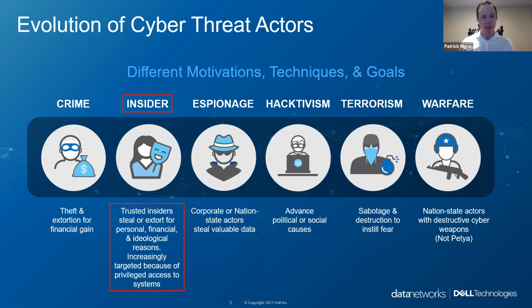What's interesting to think about here, though, is that all too often when Jeremy and I are having conversations with our customers, a lot of the time they're guarding against a very specific type of cyber attack or cyber threat actor, what I would consider more garden variety criminals. And that type of narrow focus can actually put you at risk, right? Going back several months ago now, the US Department of Treasury issued an advisory alert to organizations stating that paying a ransom to an entity on the SDN list of prohibited organizations can actually violate US law.